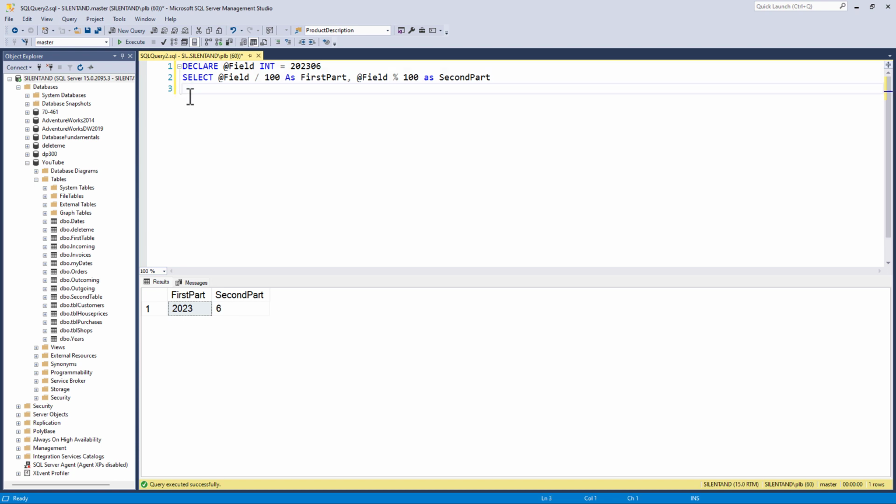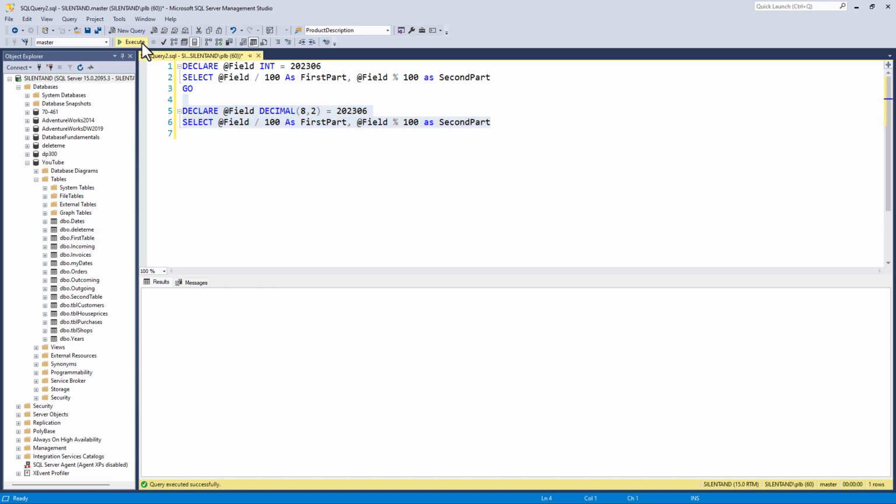Right, so now let's just change this slightly. So I'm going to just copy this and make one change. And that change is that this is going to be a decimal. So it can have up to 8 digits and 2 decimal places. Now notice that I've not actually changed the end value. The end value is still 2023.06. I could put 2 decimal places afterwards. It would allow me that. Am I going to get the same values? So am I going to get 2023 and 6?